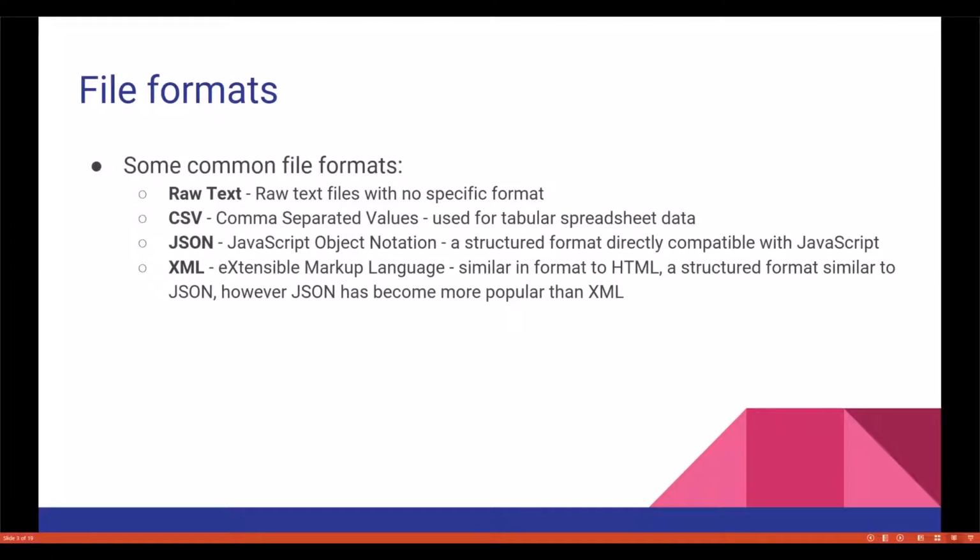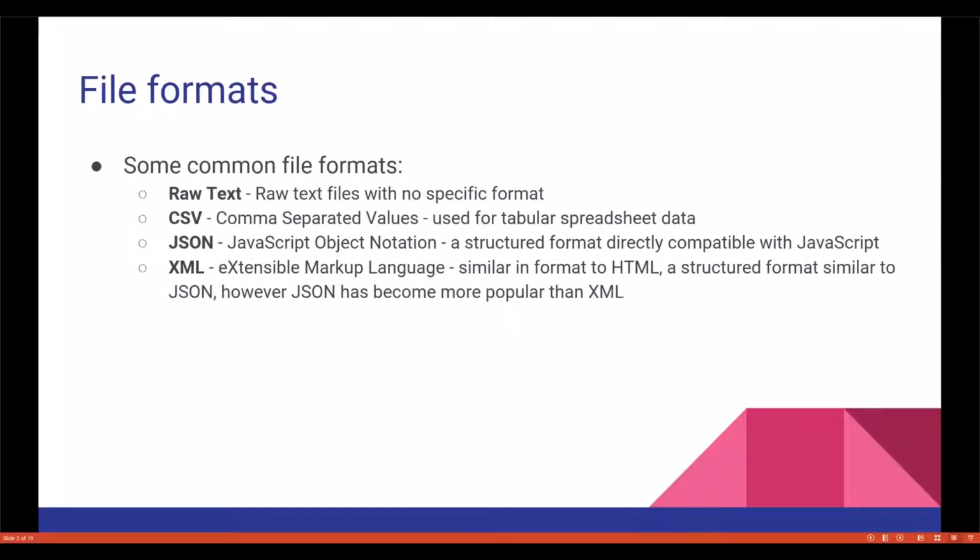Some common file formats that P5 will work with include raw text files. These don't have a specific format. They are unstructured data, and any files that are read in as raw text either have to be parsed with no structure or with a predetermined structure where you know the source of the data in the file.